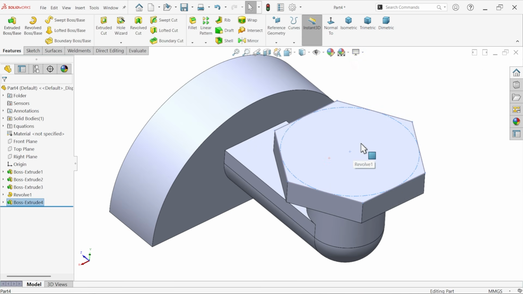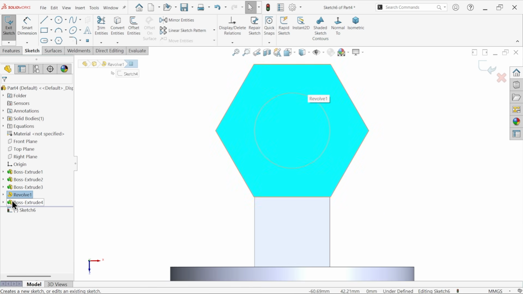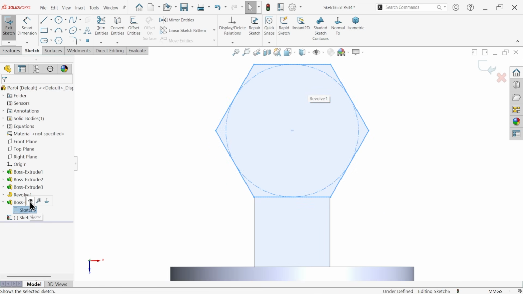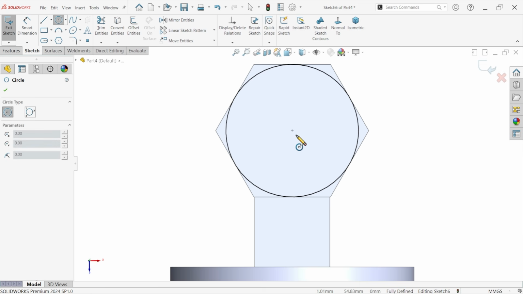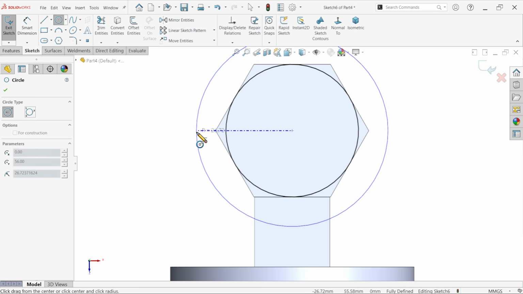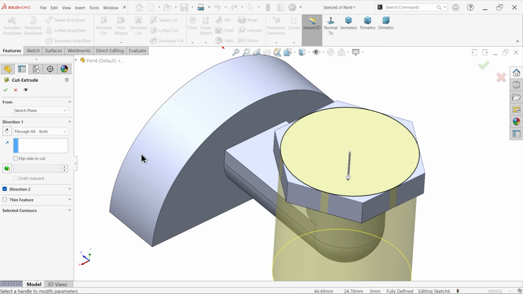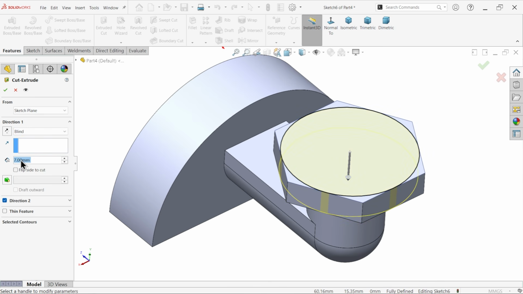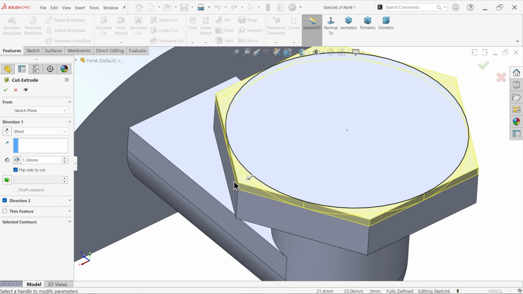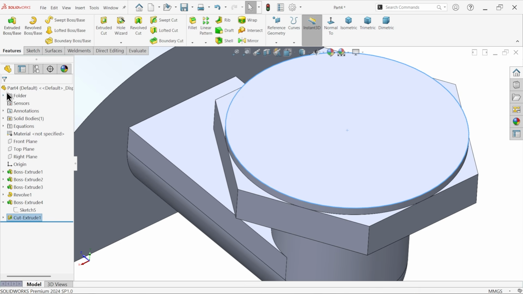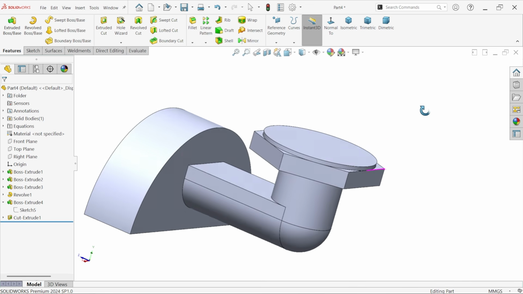Okay. Select this face, sketch. Now let me see the previous sketch. Show. And select this circle, convert entity. Now let's hide the previous sketch. And let me draw one sketch bigger than this. Even it's no need. Extruded cut. This depth here, choose blind and equals T. Flip side cut. Look, see the arrow moves outside. Look, this is the result.